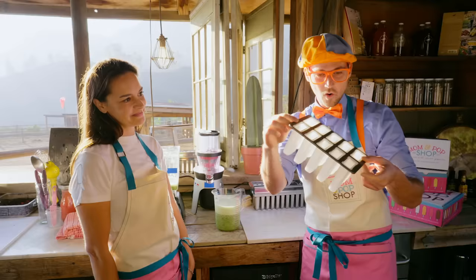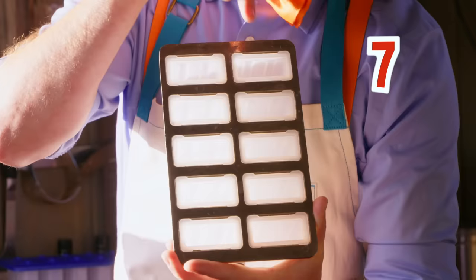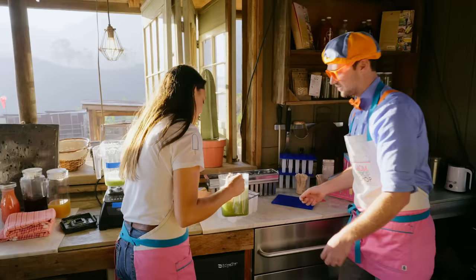Hey, do you want to count how many popsicles we can make with this with me? Ready? 1, 2, 3, 4, 5, 6, 7, 8, 9, 10. Wow. That's a lot of popsicles. All right, and then we just pour it in there? Yep. Would you like to do it or me? Sure. All right. I'll do 5 and you do 5. How does that sound? Okay.